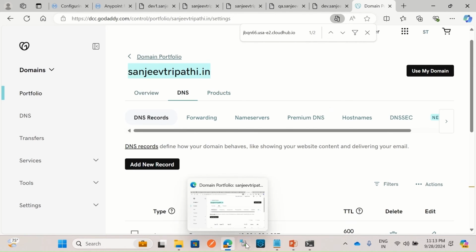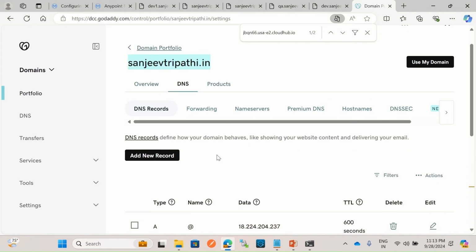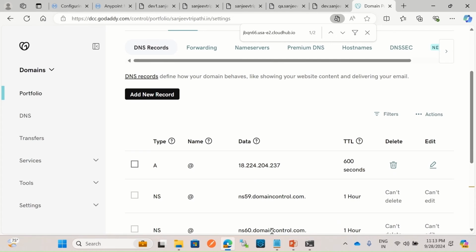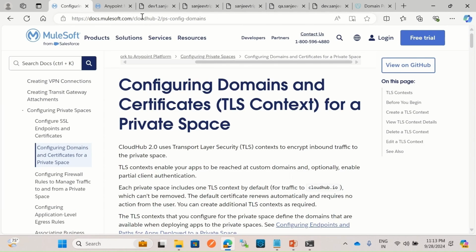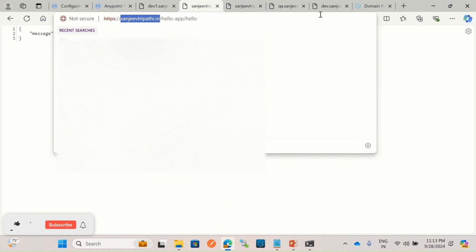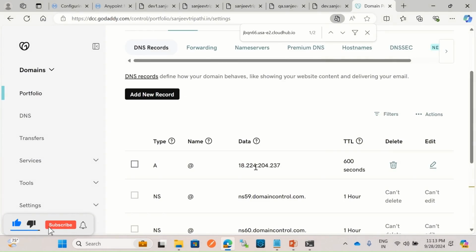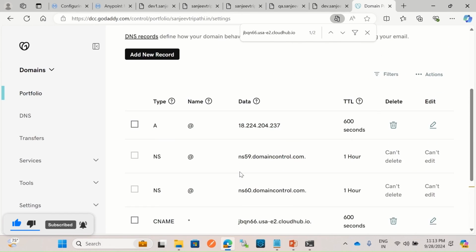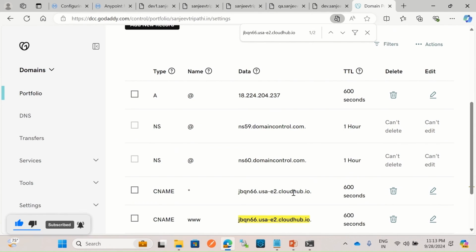Note the subdomain. So for a custom domain, you have to have the A record, and that's how I was able to access these kinds of endpoints, because this vanity domain resolved using this A record. But for wildcard, the CNAME record is sufficient that can resolve using this CNAME record.